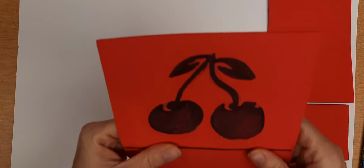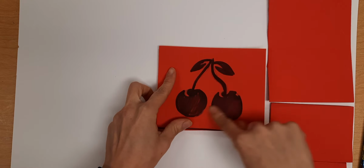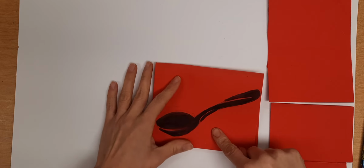So here's the big difference. I drew on this one. My theme is going to be ice cream sundaes. I had a strawberry banana sundae the other day and I want another one, so it's been on my mind for a while and it's all about me. It's all about self-expression. So I picked a sundae. So I picked some cherries. That's going to be one of my prints, and then the next thing's going to be a spoon.